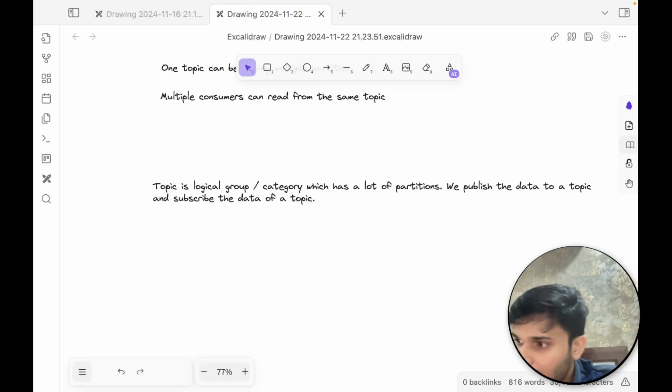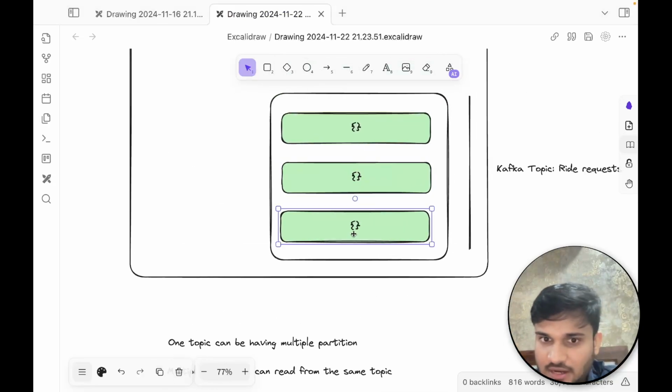Okay. And then you have partitions, right? This is the thing I'm again and again referring to as a queue. This is what we call a partition.